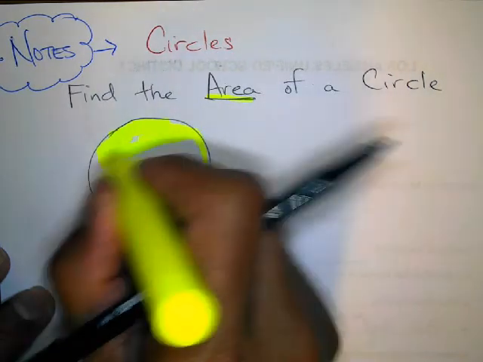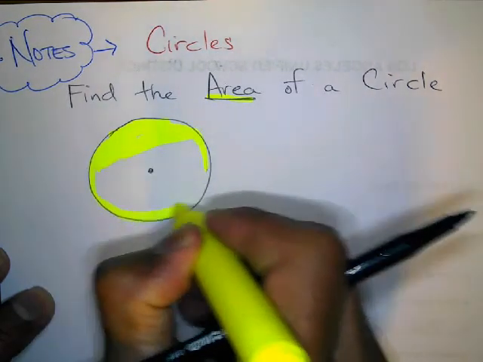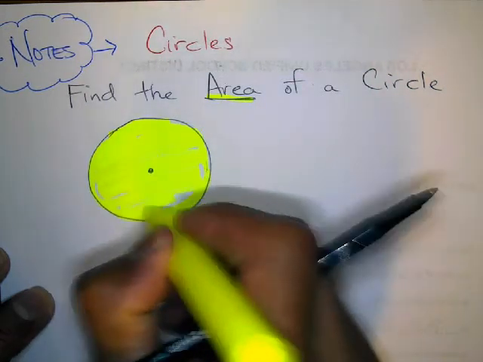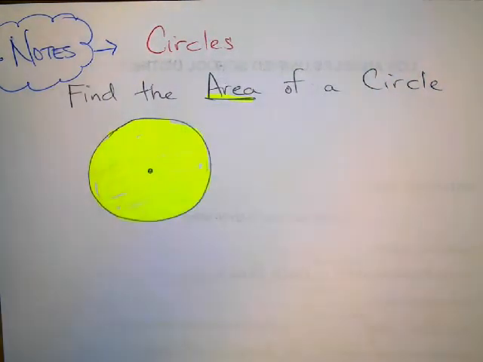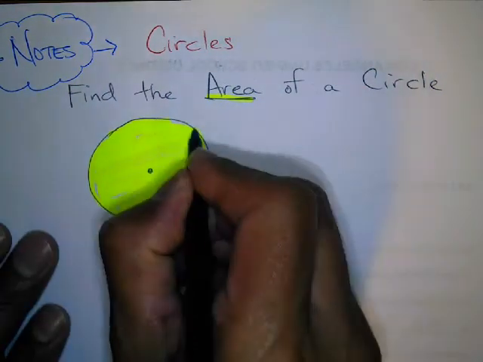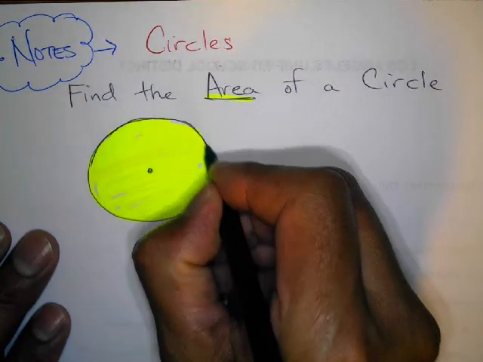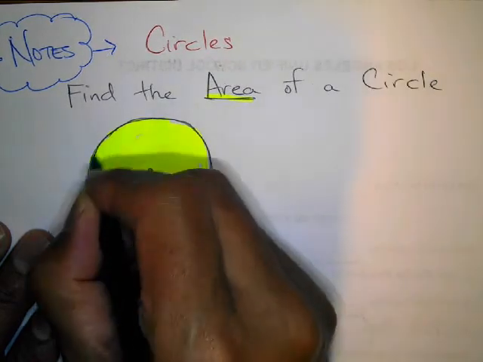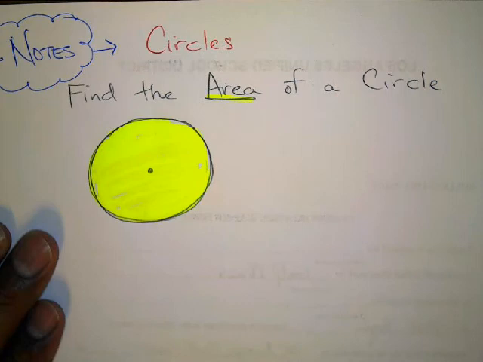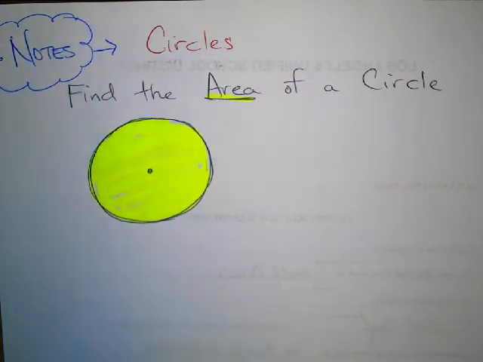What is the area of the circle? What is all this space that it occupies? How much area is being covered here, right? That's what area of a circle is. Okay, it has nothing to do with the outside line or circumference or arc length. Now we're looking at this whole inside space. That is the area. Okay, and that's what you're going to find here. And luckily, again, it's just a simple formula. So here it is. Let's just go ahead and start working this out.